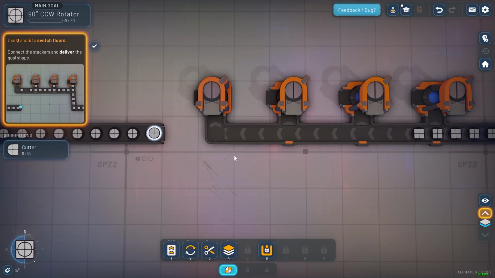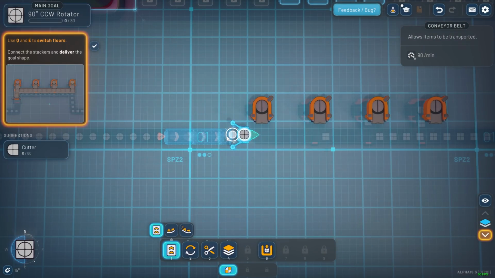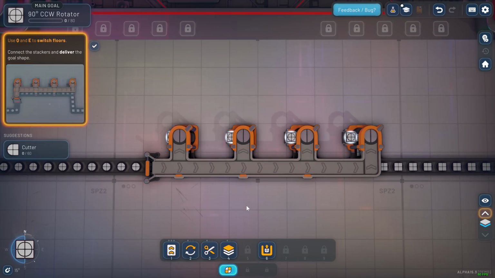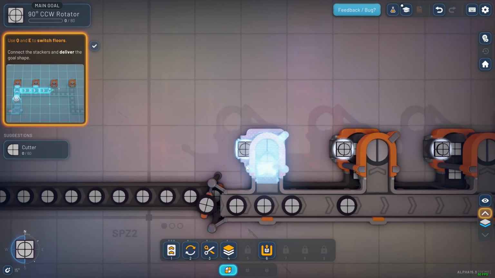We're going to delete that there, otherwise it's going to get confusing. And then here we're going to bring this along. We're going to go up and then we're going to go along like that. And now we're attaching to the top section, which is what we want. Q to go back down again. And we can see the shape we're going to get out over here is the shape that we want.